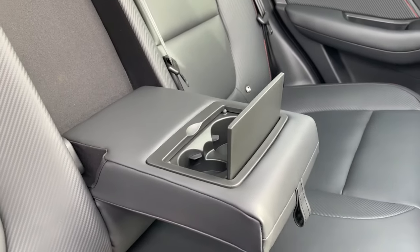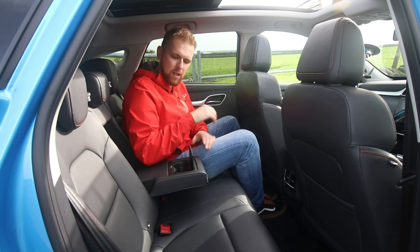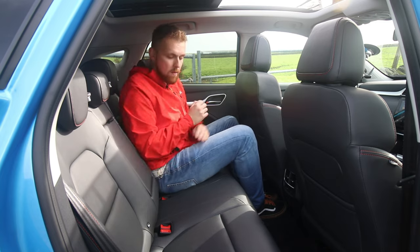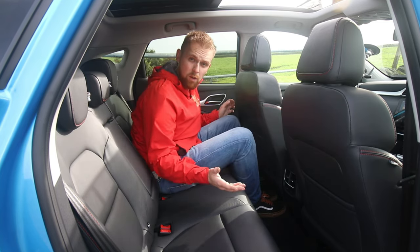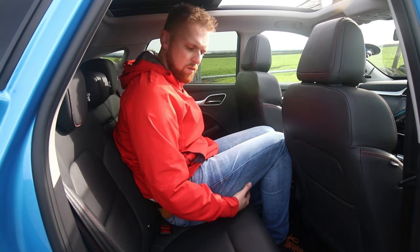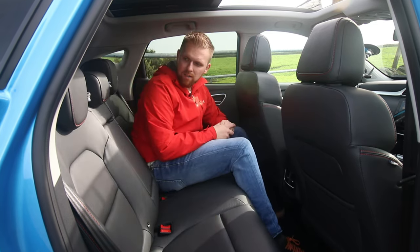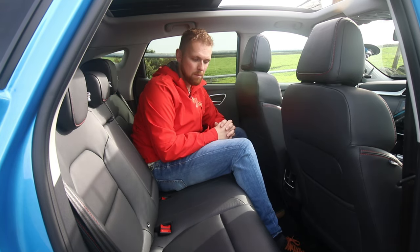Armrest comes down with cup holders in. Don't really understand why that is. I think that would be rather irritable. Maybe it's to stop you knocking the drinks forward, I don't know. But the seats are really comfortable, plenty of room, lovely flat floor, because we've got no exhaust and no transmission going to the back with it being electric. So if you sit in the middle, it is a bit compromised for someone of my width and height, but all in all, I think it's a really premium finish, and it would make a fantastic family car.